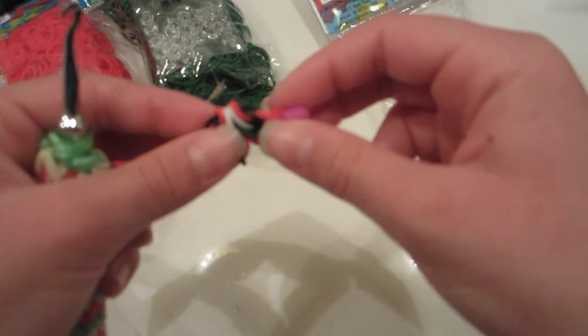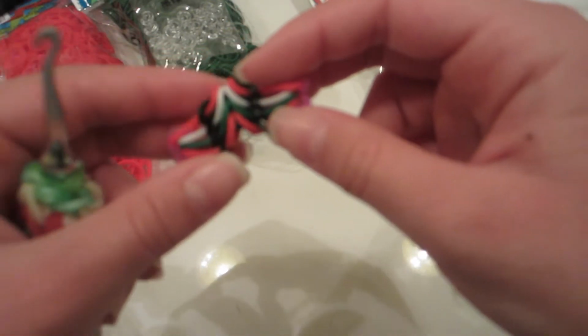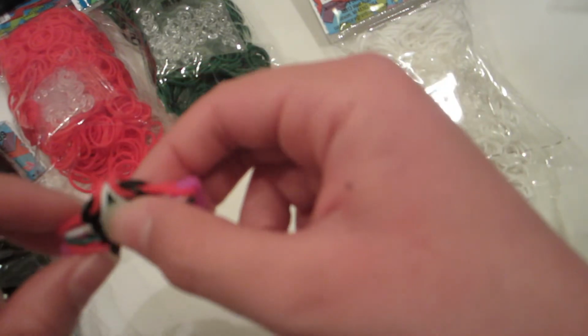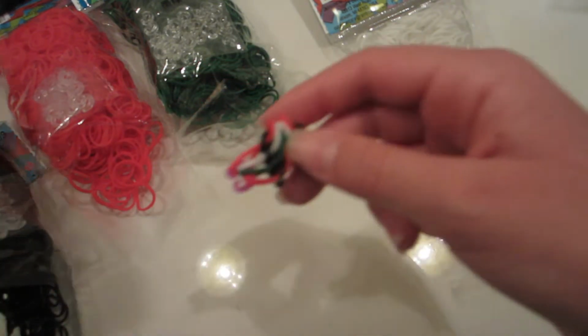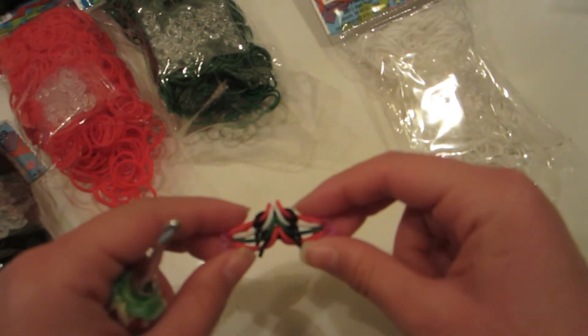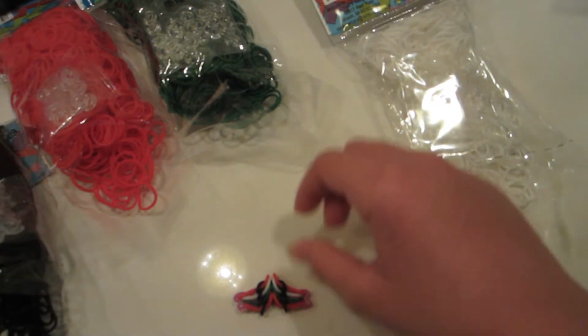So now your piece should look a little something like this, and it looks a little weird right now, but it's just the middle part so far. And we're just going to keep on repeating that. So I'll do that one more time before going off camera.